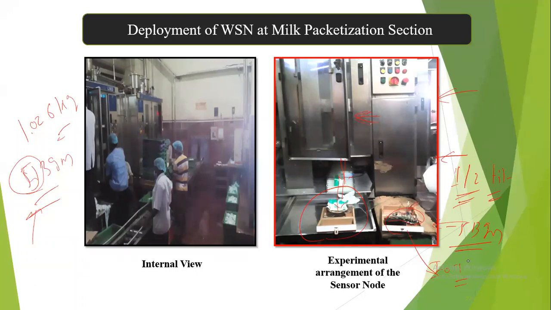So there is a huge requirement, and I would like to say that this milk industry offered us a project to design this system, one professional system for them, and we did not accept it due to some reasons, because of cost. Their budget is very low. They are offering about 2 lakh rupees for the project, but our calculation is about 4 lakh. So it is too much of a difference.